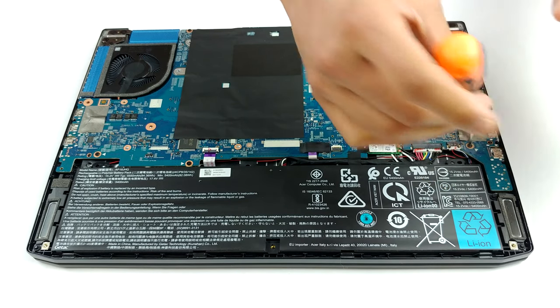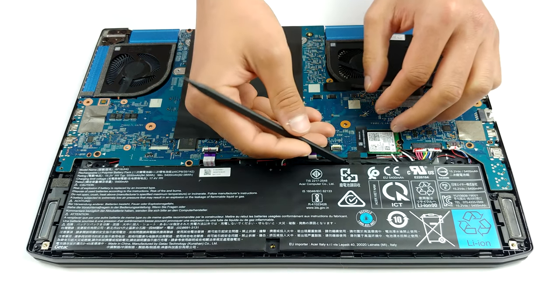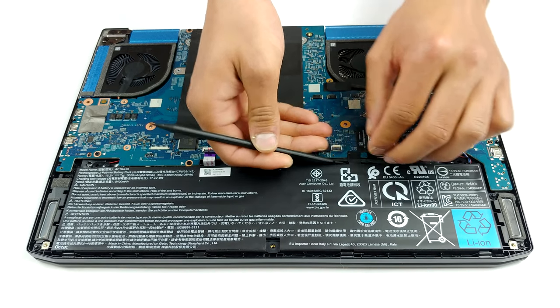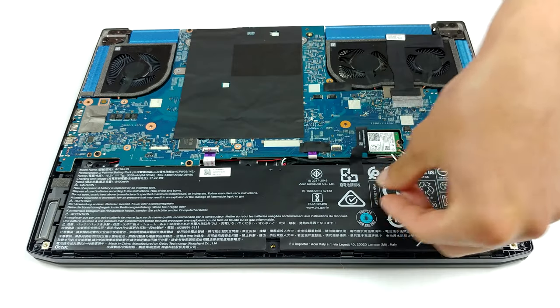Next, you have to remove the hefty 84 watt-hours battery, which is held in place by two Phillips head screws. After that, you have to carefully disconnect a couple of ribbon cables from the motherboard. Then, you have to remove some screws, one of which is hidden by the screen cable between the two fans.